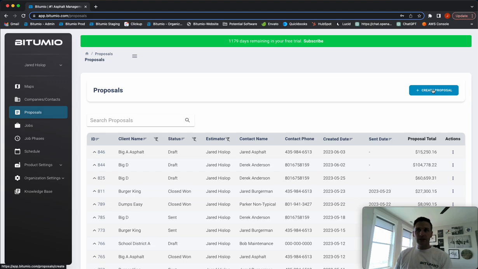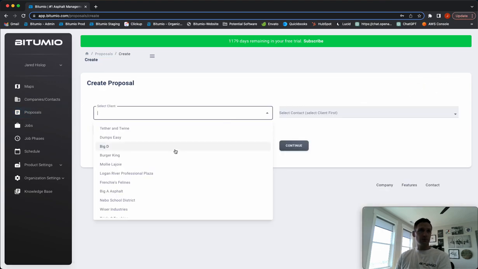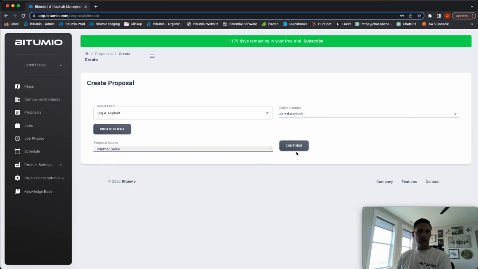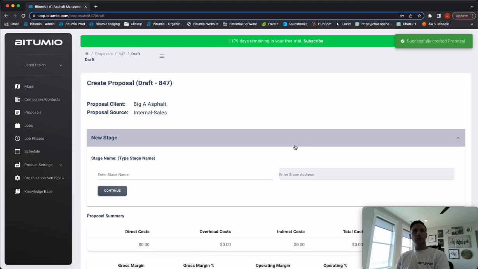Again, basing this assumption off, you have some products created, you have equipment, crews, additional costs, all of that stuff created. We preload your account with some of this information so you can jump right in and start creating proposals and playing with this. Plants, transfer trucks, all of those things go into a given proposal. Once you set them up, you don't have to set them up every single time, and the proposal will just read those values. So let's jump in here and create a proposal. I'm going to go ahead and do this. Came from our internal sales team, and we're on our way.